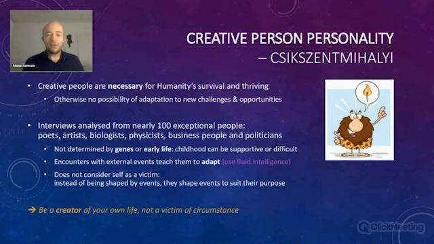So we're now going to look at specifically one researcher called Csikszentmihalyi from Hungary, who is most known for having identified the state of flow. So he coined that word after lots of research widely across people who are able to enter that kind of state. And his follow-up work to that book called Flow is about creativity. So according to Csikszentmihalyi, creative people are necessary for humanity's survival and thriving.